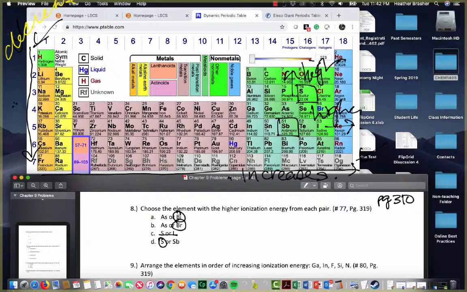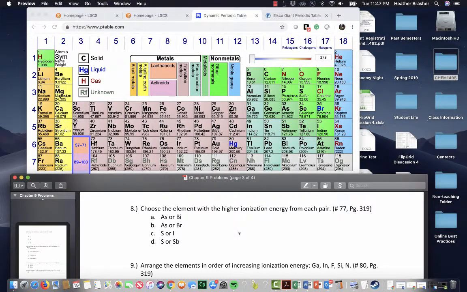And basically, the trends in ionization energy are consistent with the idea of atomic size. Smaller atoms are more difficult to ionize because their electrons are held tighter to the center. So as you move across the periodic table, atomic size decreases and ionization energy increases. It's the same as we move down a column: atomic size increases, so ionization energy decreases. And the next thing we're going to look at, we'll talk a little bit more about atomic size in a second.